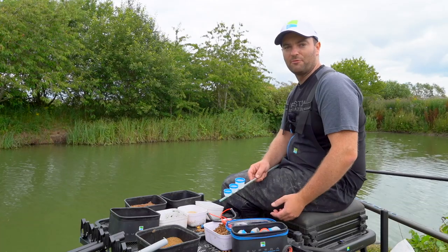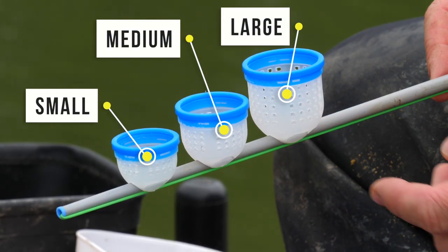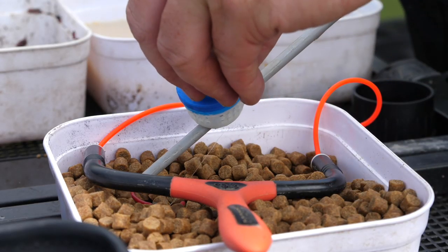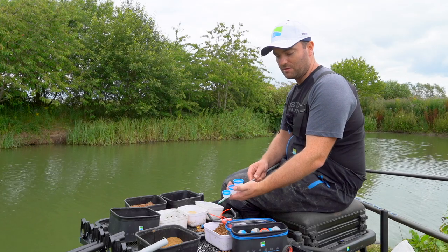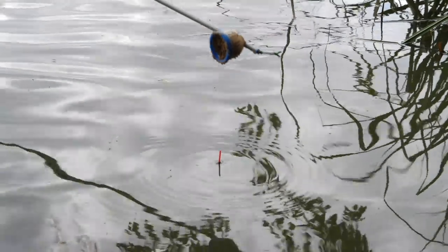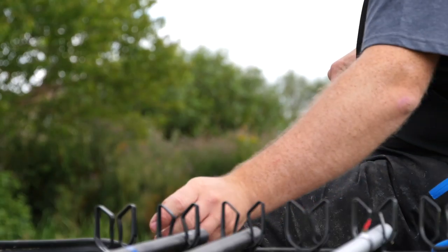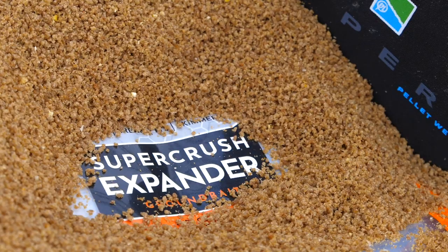The soft cad pots come in three different sizes: small, medium and large, and it's really important to pick the right pot on the right day. When you're feeding small amounts of bait the little tiny pot's perfect — so a few micro pellets in the winter or a couple of grains of corn. Once you move up to the middle size pot you can feed a lot more pellets, or you can start to feed baits like ground bait, and once you get the big one it's really good when you're fishing down the edge so you can pot in a reasonable quantity of ground bait and corn each time you go out.